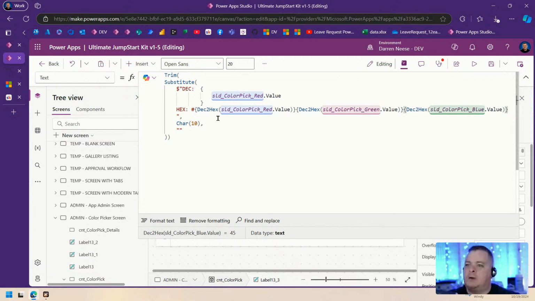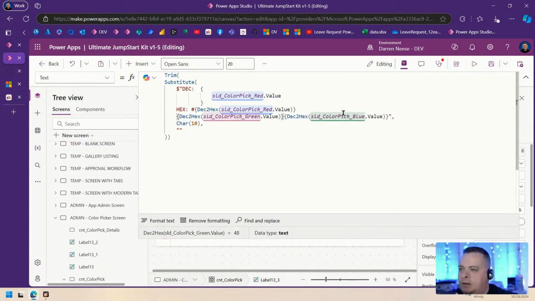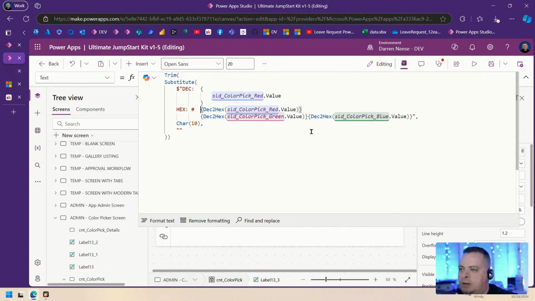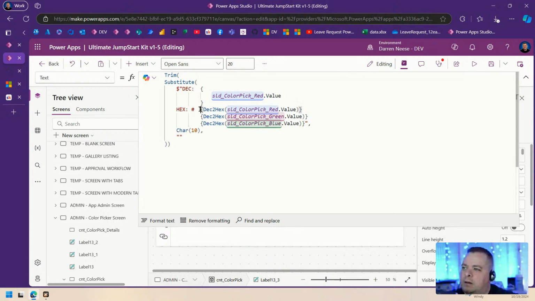Ooh, I like that. I like that, Mark. Concat would have been, yeah. Yeah, I want to do some clean looking code here. And that would do it.